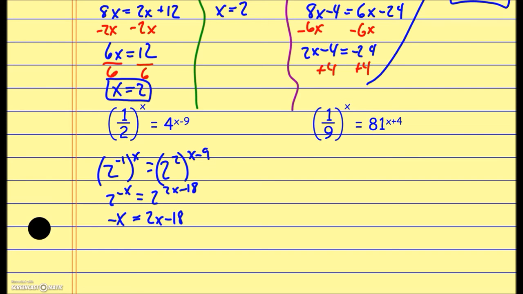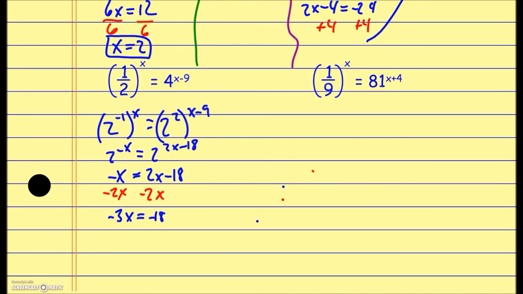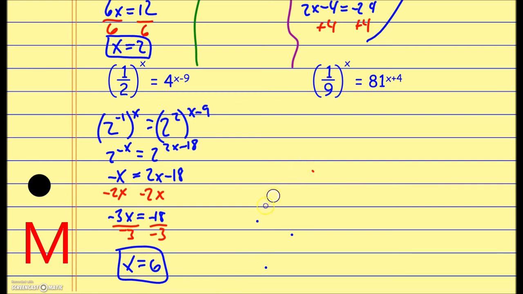So in this one, I'm going to go ahead and subtract the 2x from each side. It's going to give me a negative 3x equals a negative 18. And now from here, I just have to divide by the negative 3. So I find out that x equals a positive 6. Okay? So again, if I look at the next one, here, I could use a common base of 9. I'm going to use a common base of 3 just to show you how these fractions work a little bit better. 9 is probably the better option, but we're going to use a 3 just to show you how this works.